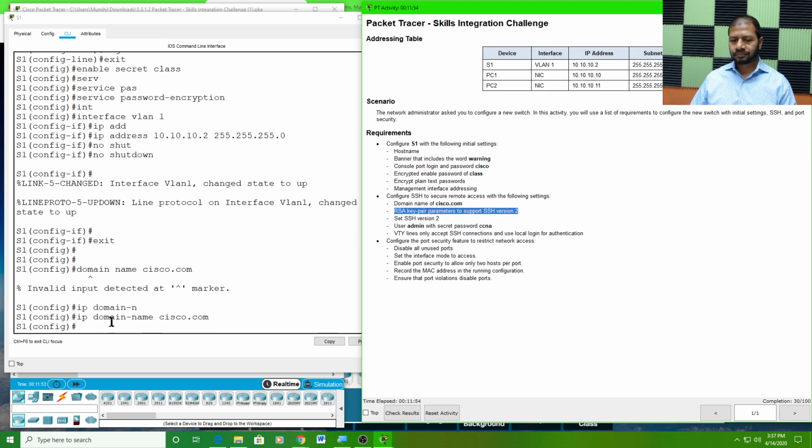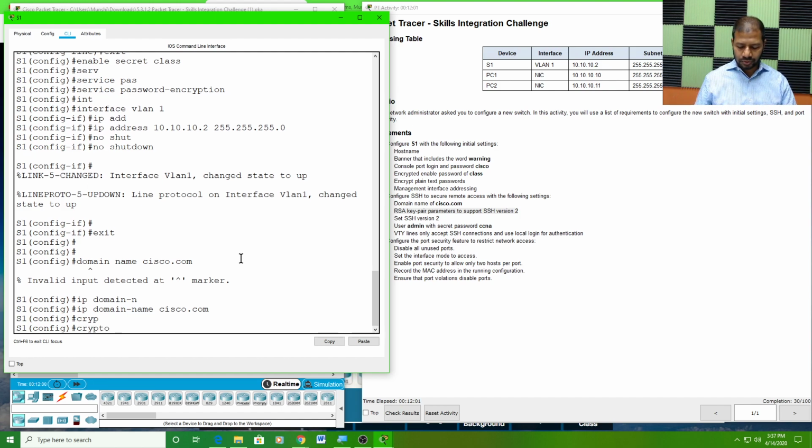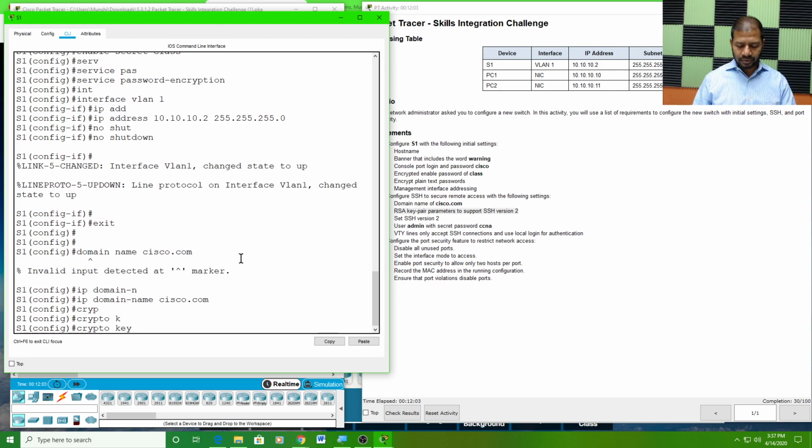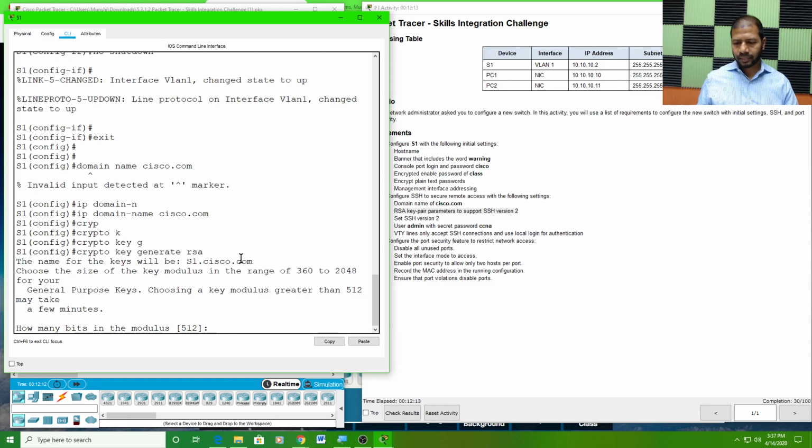CRYP tab crypto. Just type K tab. Just type G tab, crypto key generate. That's my command. And RSA. Enter. Now it's asking me, do you want 512 bit? No, that's not going to support SSH version 2. So I'm going to do 1024, and then press enter.